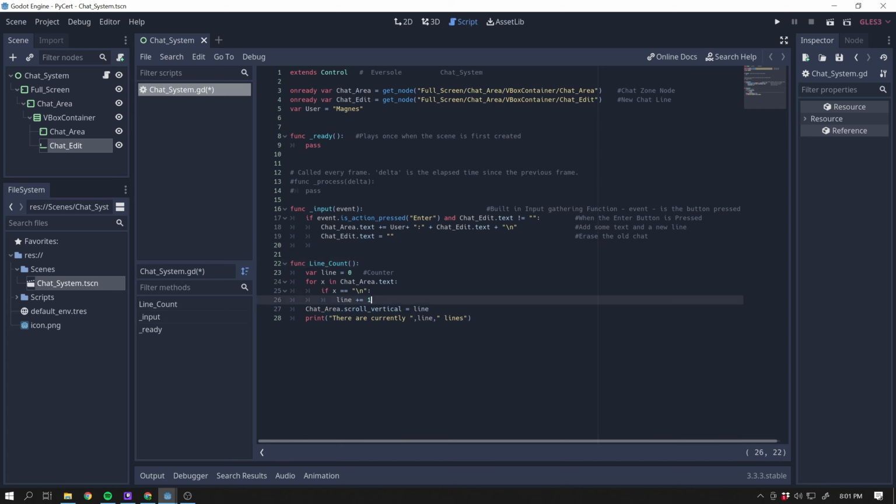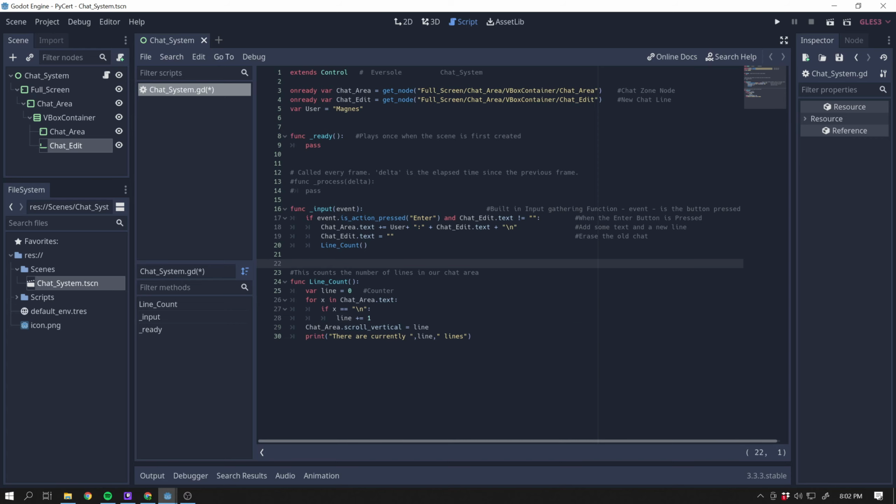Well, we only want to do the line count if this part is successful. So this is a function that we just created, and what this function does for us is it counts the number of lines in our chat area. Okay? All right. So this part, I'm going to call this function whenever I need it. And there will probably be another time when we want to count the lines and we don't want to always send a new message.